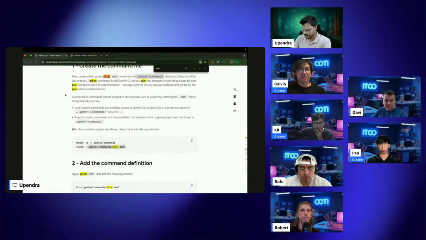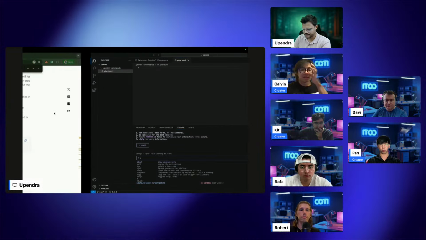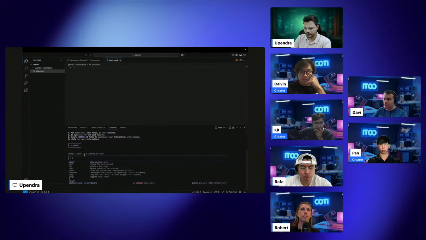I think I didn't copy it all. Okay, no problem. We can go and build it, not there, here, my bad. Let's type. So it's a toml file, plan.toml.